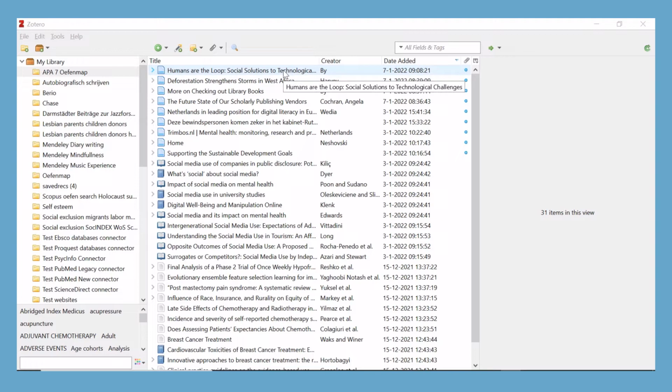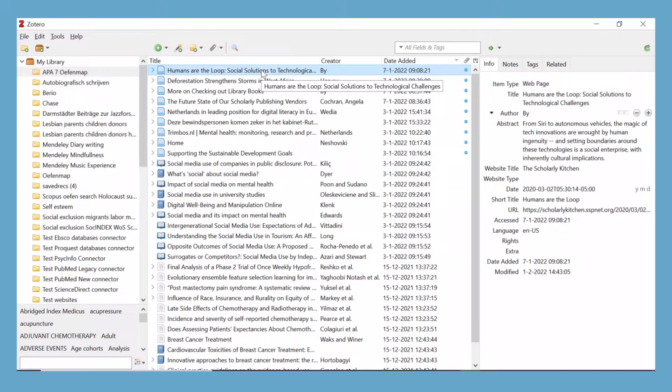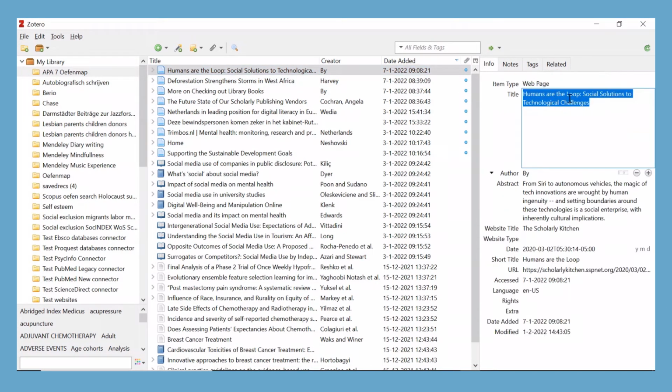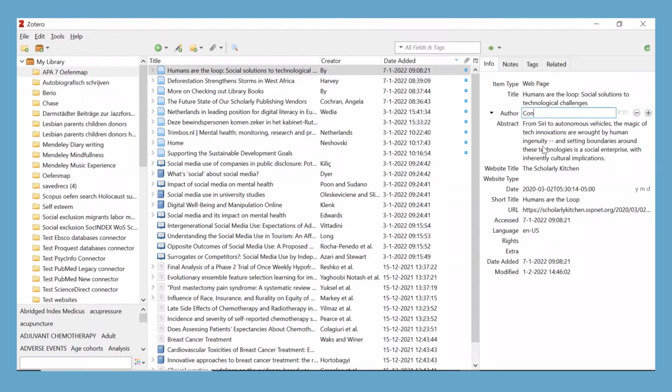Now an example in Zotero. This is a reference of a web page. The name of the author is missing and all nouns are listed with a capital. I click on the title to remove the capitals. Note that the first word of the title and the subtitle have a capital. All other words are lowercase. I will now add the name of the author by clicking the author field and start again with the surname. The adjustments will be saved automatically.